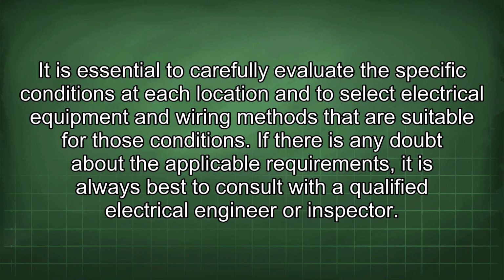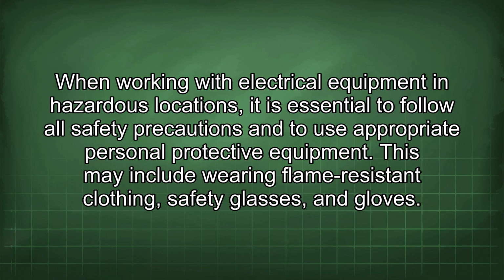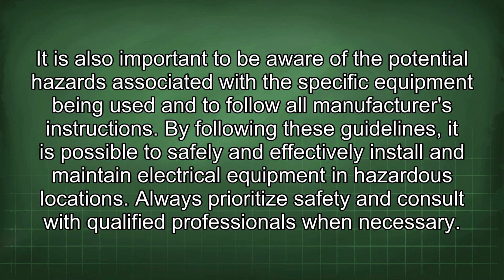or inspector. When working with electrical equipment in hazardous locations, it is essential to follow all safety precautions and to use appropriate personal protective equipment. This may include wearing flame-resistant clothing, safety glasses, and gloves. It is also important to be aware of the potential hazards associated with the specific equipment being used and to follow all manufacturers' instructions. By following these guidelines, it is possible to safely and effectively install and maintain electrical equipment in hazardous locations. Always prioritize safety and consult with qualified professionals when necessary.